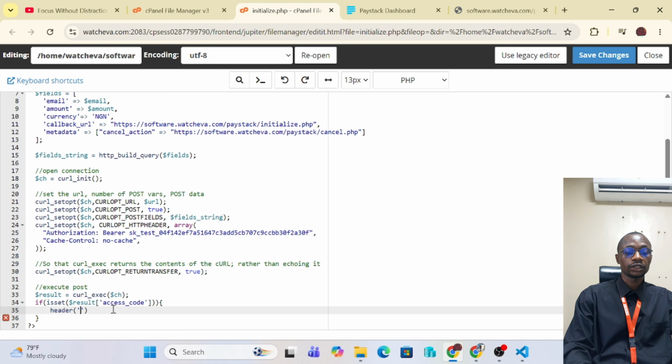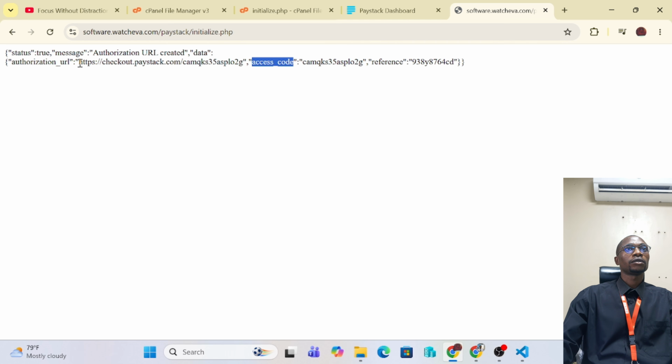location. Header location should be this, because we're going to be adding that. Should be results of this. You need to store this.